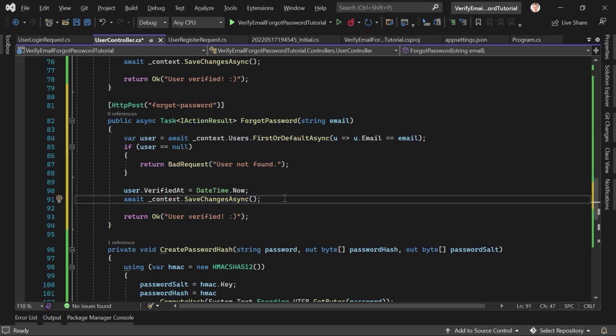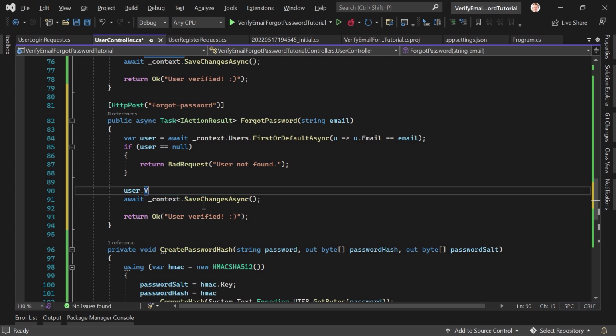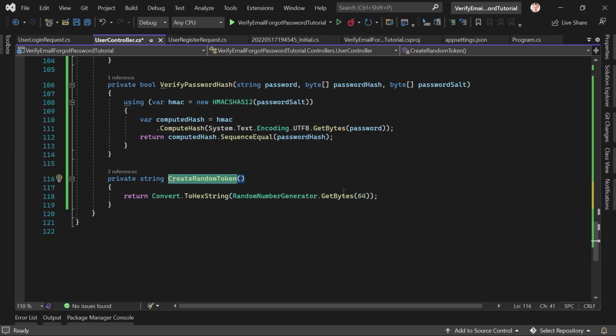email again to the user with the password reset token, because here now we say user password reset token is again create random token. And by the way, if you want to be absolutely sure, then in this method here, you would check if you find a string like that, so the created string already in the database.